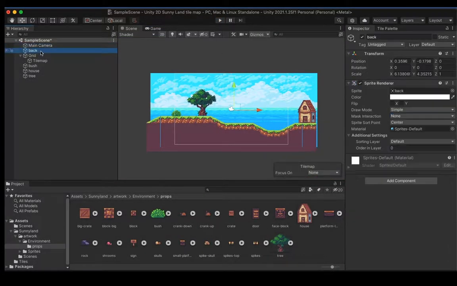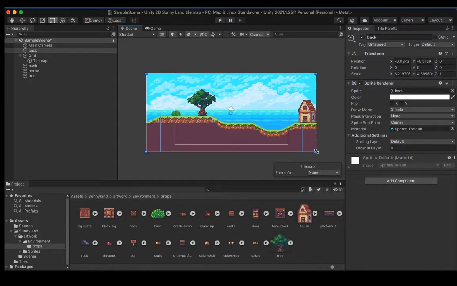So I'm going to go to the back, and I'm going to move my background just a little bit, and I'm also going to resize it, just so that it just covers where I'm working. There you go. It's a nice little scene. I'm not really sure why I've got those blue marks. But first of all, okay, that's how you create a tile set, and then paint it on, and then put your objects on top of your tile set, such as the bush and the house and the tree.